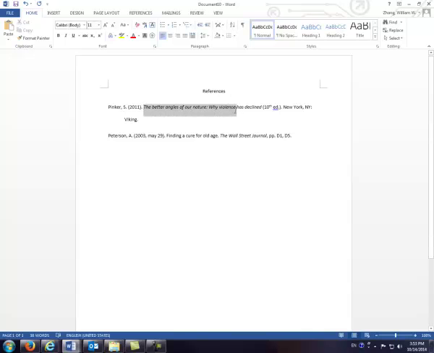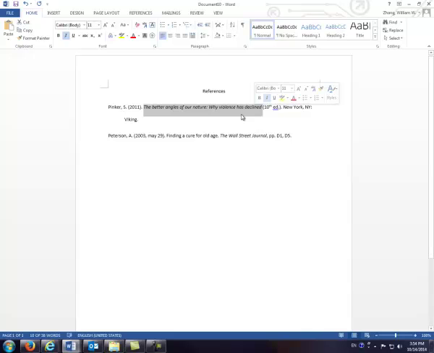Then there will be the title of the book. You can see the title of the book has been italicized, but obviously the sample does not copy the original title of the book, which has the first letter of every word in uppercase.